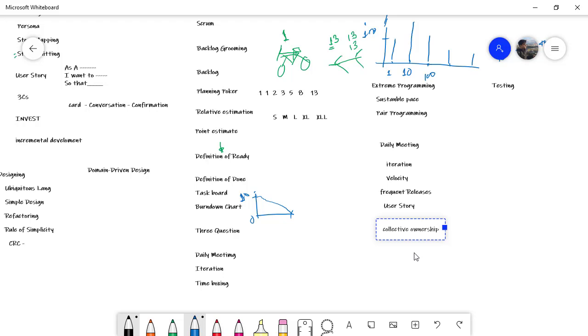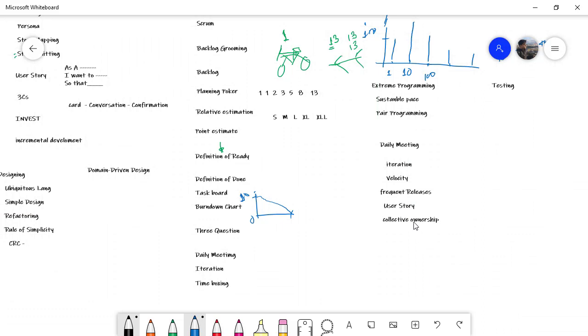It is not an event where you're going to start finger pointing that, hey, this is not my code, somebody else has written it, right? The ownership of the team, extreme programming says that it is the team, and as a team, we have collectively committed to a particular iteration, to a certain number of stories, and it is our ownership to make sure that the work gets delivered in a very effective way.